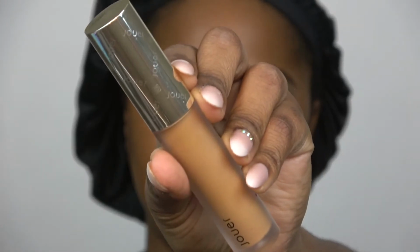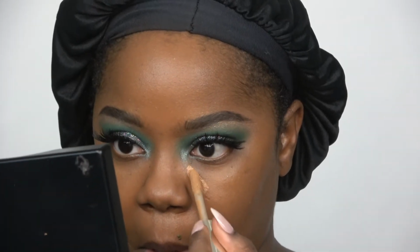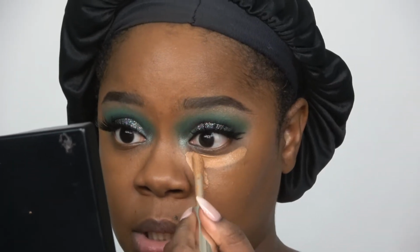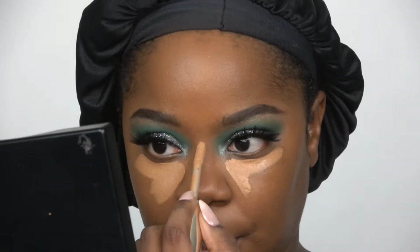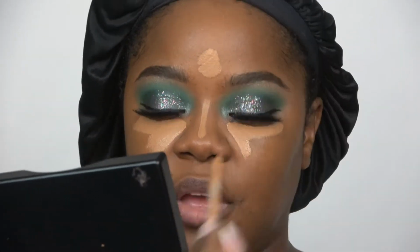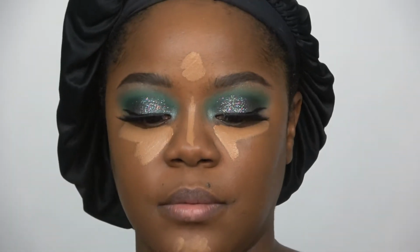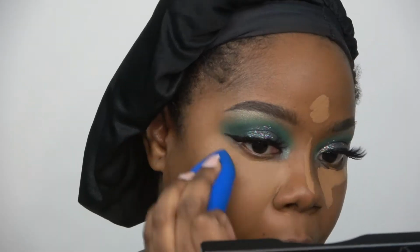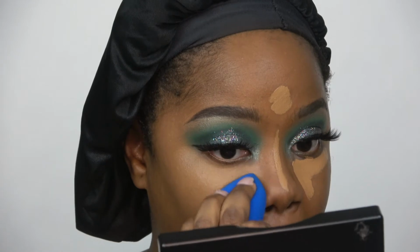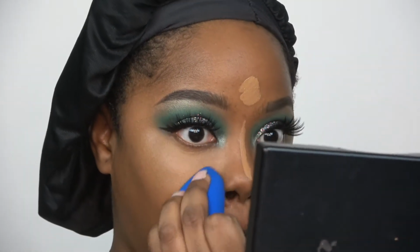For concealer today, I'm using the Jouer Essential High Coverage Concealer in the shade Coffee. You don't need a lot of this concealer because she is definitely high coverage. If you like Shape Tape, you'll like this concealer. This is actually cheaper than Shape Tape. The only downside is it's online only. Ugh, that is such a nice concealer.